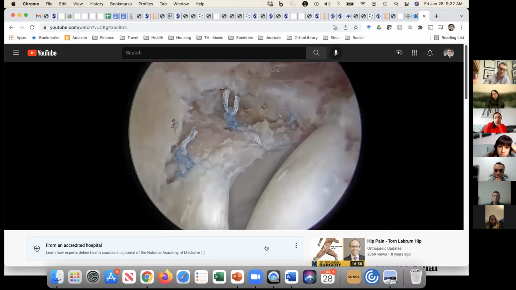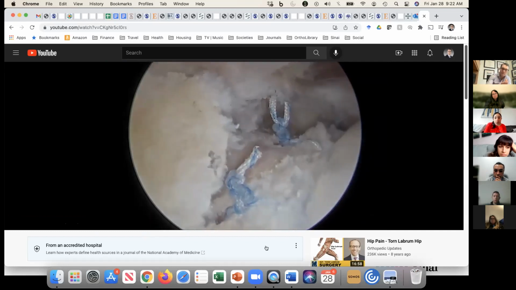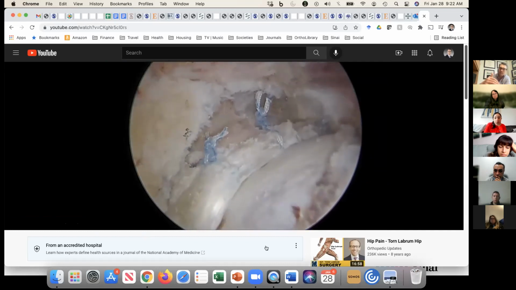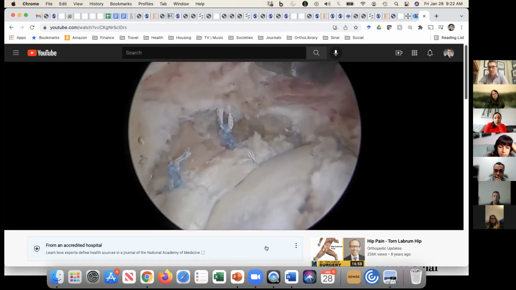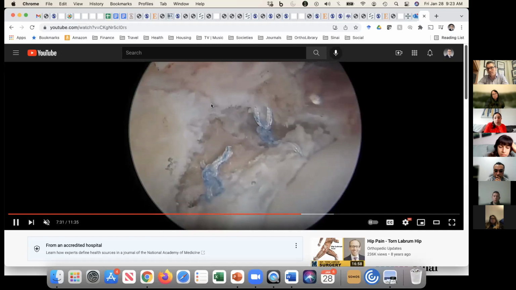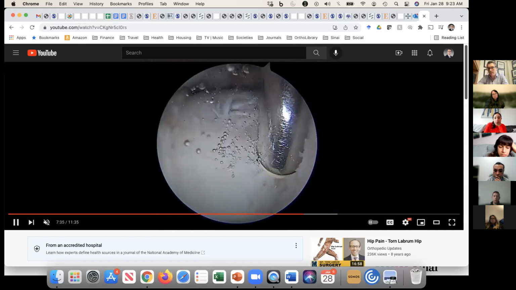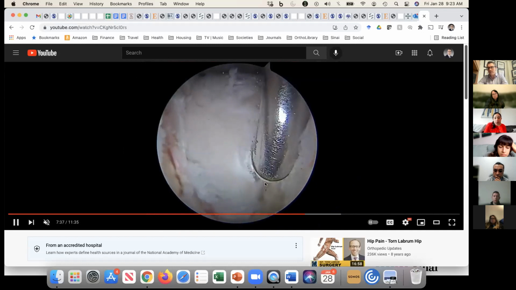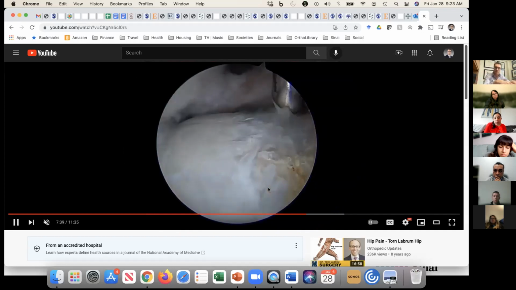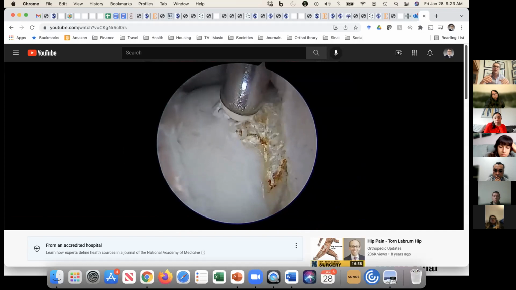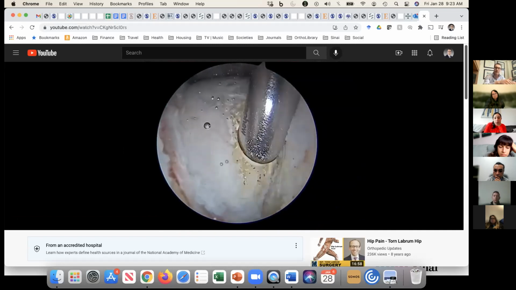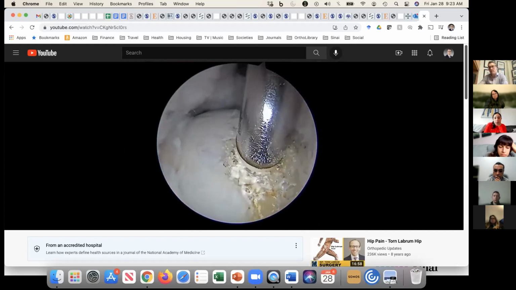Traction's coming off, so now the head's coming down and it's pressing up against the acetabulum. Now you're getting that seal, and he's now testing to see what his repair looks like. And this is capsule up here. Now you go back and now you're in the peripheral compartment, right? So central compartment is all intra-articular, we're all underneath the capsule. But central compartment is in the acetabulum, this is peripheral compartment, is to address the cam.